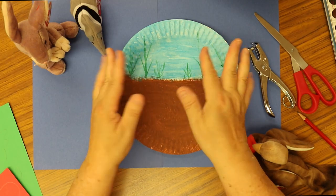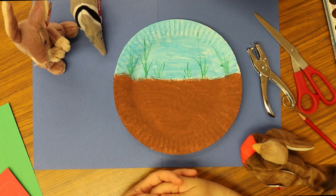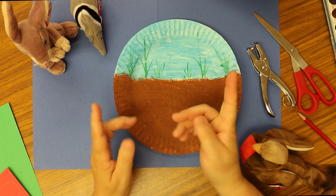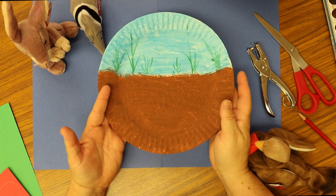Hey everybody, what's happening? Woo-hoo. Here we are again, it's craft time with Miss Adaria. And today we're going to do some garden crafts because we just visited that lovely Mill Creek Urban Farm where you learned all about veggies and other produce that's grown in the ground and also hydroponically. Do you remember that word, hydroponic? It means grown in water. So we're going to make a garden of our very own today.